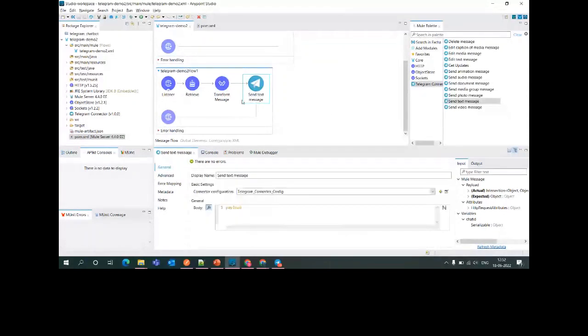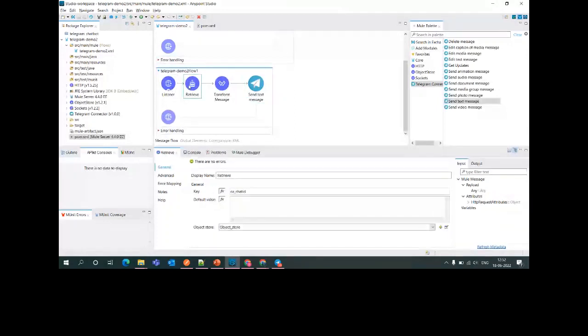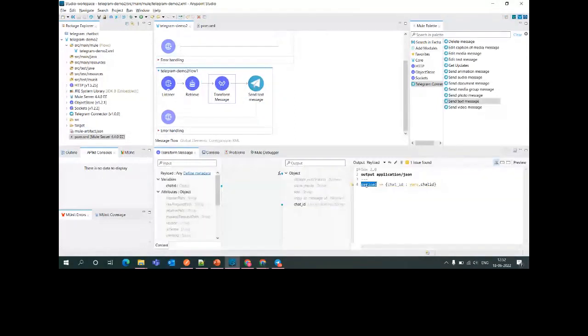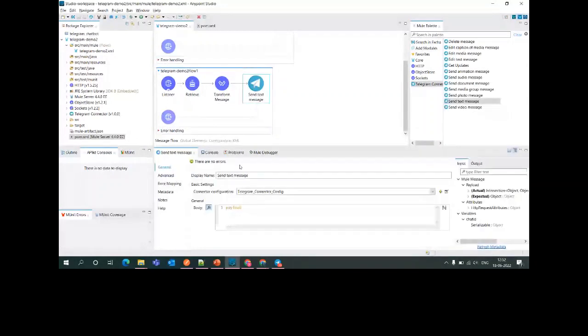So what our flow is doing is simply hitting our endpoint, and then we retrieve the chat ID from the object store, and whatever incoming payload we receive from Postman, I am adding the chat ID, and the total payload we will be sending as the body payload for this send text message operation.